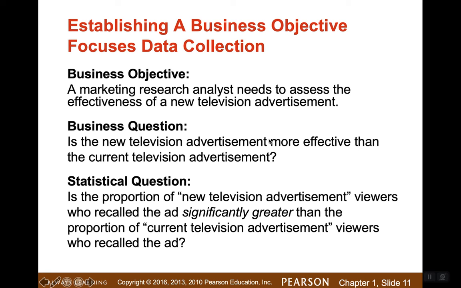Once again, our basis of comparison is evaluating effectiveness. If we want to frame this in a statistical way, we'll be much more precise. We'll say, is the proportion of new television advertisement viewers who recalled the ad significantly greater than the proportion of current television advertisement viewers who recall the ad? So we're replacing "more effective" with "significantly greater."